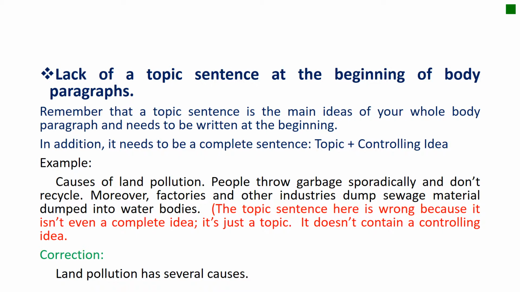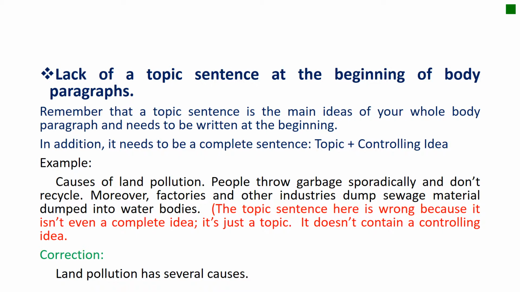This is another common mistake. It needs the topic and controlling idea. Let's see an example of a wrong way to write a topic sentence. Causes of land pollution, full stop. Okay, what's that? That's not even a sentence. That's just a topic. Okay, there is no verb. There is no complete idea.